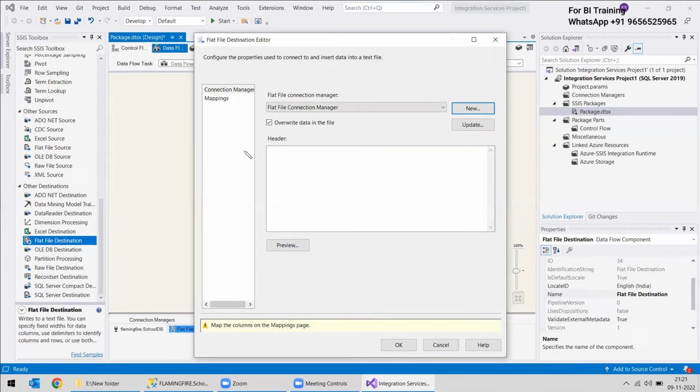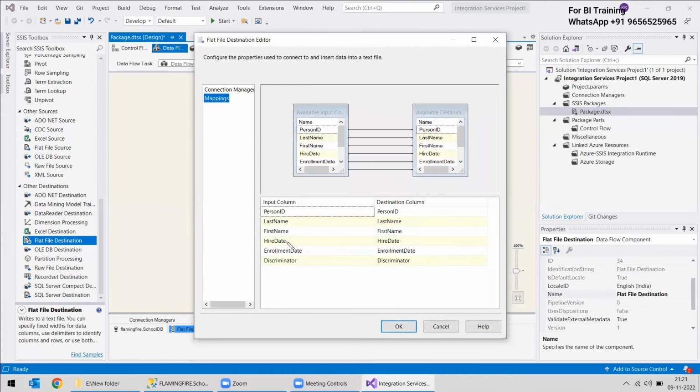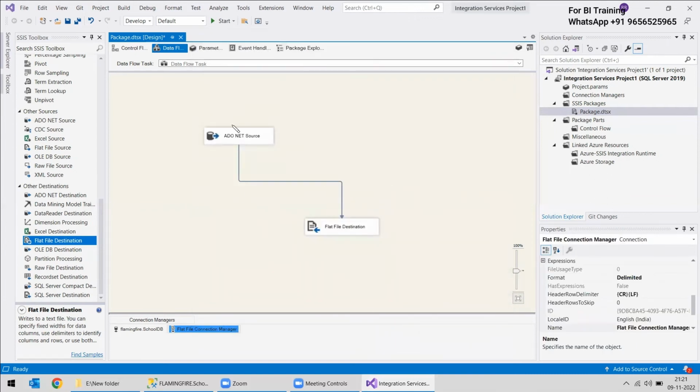And the main thing we need to do is check the mapping, whether everything is correct. Last name, hire date. Why are we doing this? Because we need to get the proper data from person to person, because this is the column name in the source data and this is the column name for the destination. So the data under person ID should be exactly mapped to person ID in the destination also. So that's why we need to see the mappings properly, and you can select OK. Now everything is fine. No error is being shown.